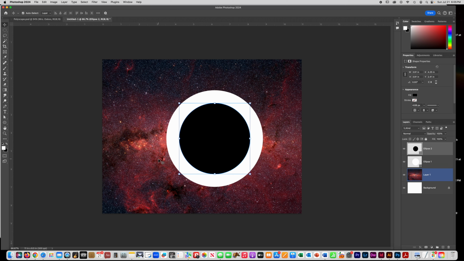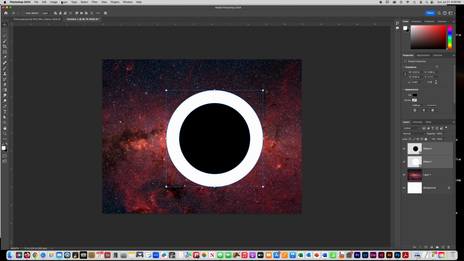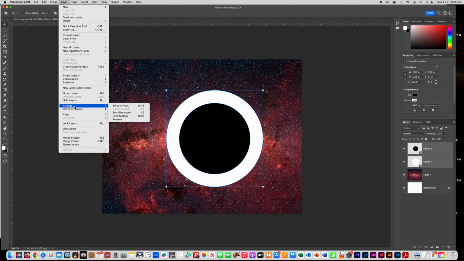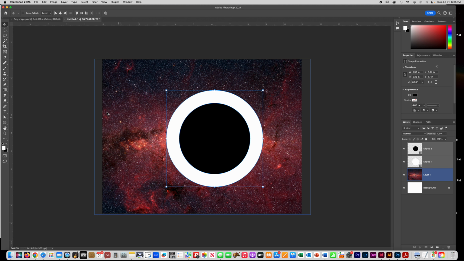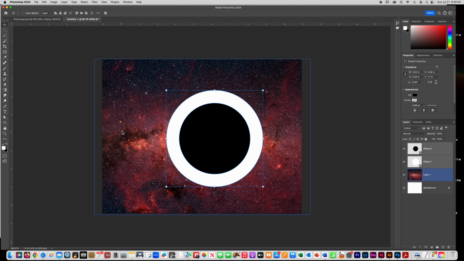I want to show you. Press the Control key off to the side to deselect both those shapes, and then go over here to your layers. I'm going to click on Ellipse 2, and I'm going to hold the Shift key and get Ellipse 1 so that they're both selected. Then you can go up to Layer, and say Align, and you can do Vertical Centers, and then go Layer, Align, Horizontal Centers. Mine were already centered, so it was okay, but if they're not, it'll bump them together.